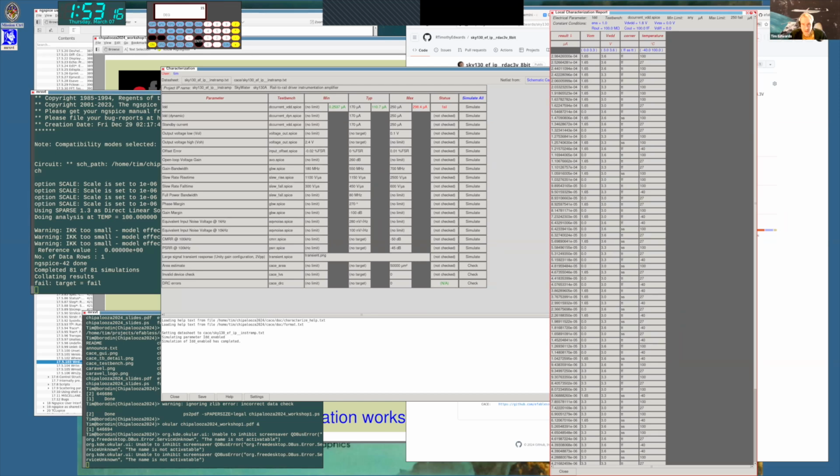Not surprising, the highest current was at the fast corner, the highest temperature and the highest voltage. So clearly, if I want to meet this spec, then I have to tweak my circuit to make sure it doesn't fail at these upper corners. And that's how I use the Case system.